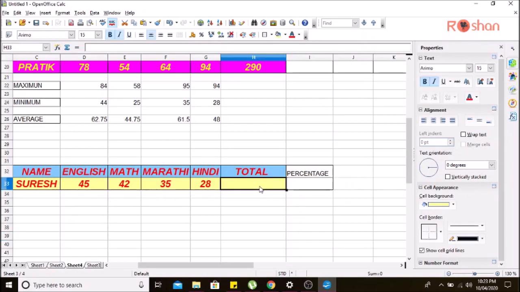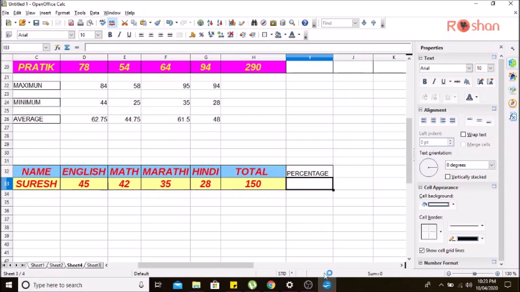Okay, now first we want the total. So suppose these are the grade 3 students, there are some marks. How to calculate the total? I just click equals SUM, opening bracket, and I select all, then my bracket is complete, and I just click on this, accept. My total is coming 150.